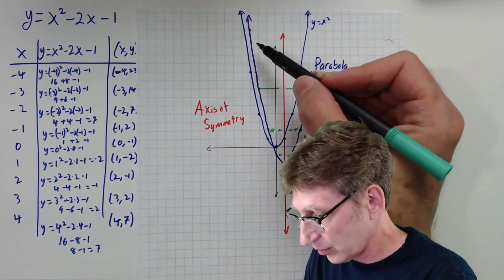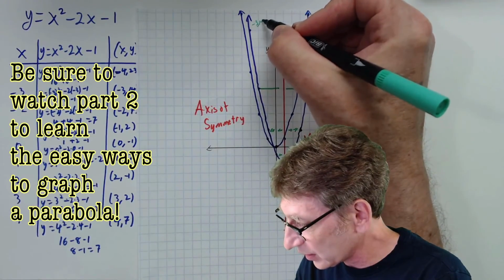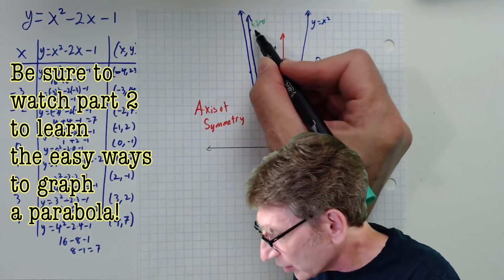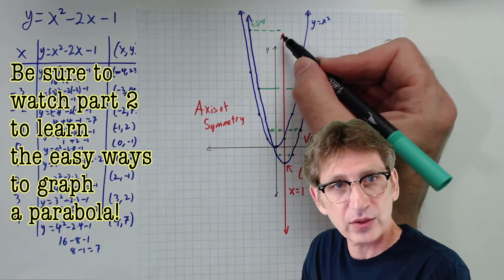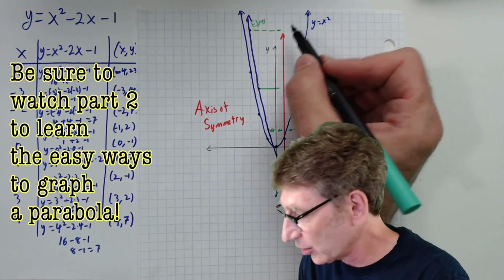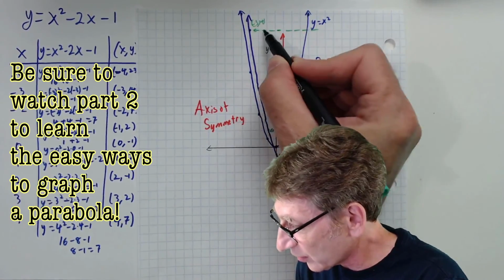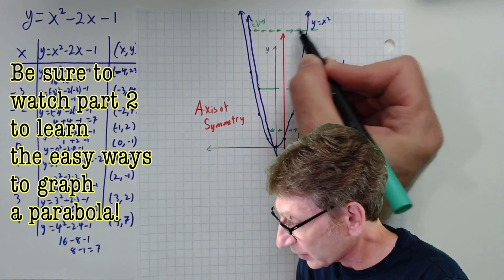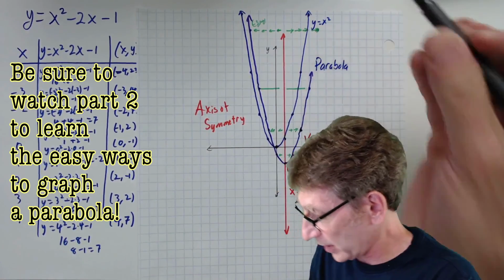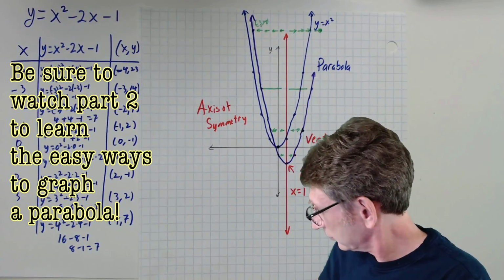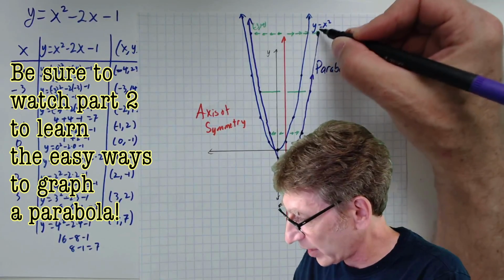So right up here where I have negative 3 comma 14, that's negative 3 comma 14, 1, 2, 3, 4 units to the left of the axis of symmetry. I could go 4 units to the right of the axis of symmetry. And that means I'd have an ordered pair right there. Right here. And I could extend my parabola up that way.